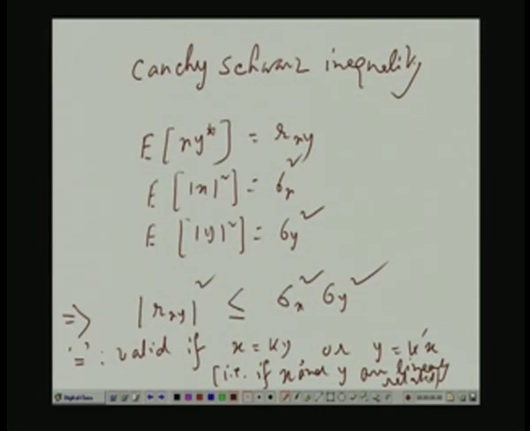Now, does it fall under this category that if x equal to 0 or y equal to 0, x equal to k y? Suppose x equal to 0 and y non-zero, we can always say that look, x equal to 0 and y non-zero, why not take k to be 0, a scalar 0 number, then 0 times any non-zero random variable will still give you 0. So, x equal to 0, y non-zero, that is satisfied here.